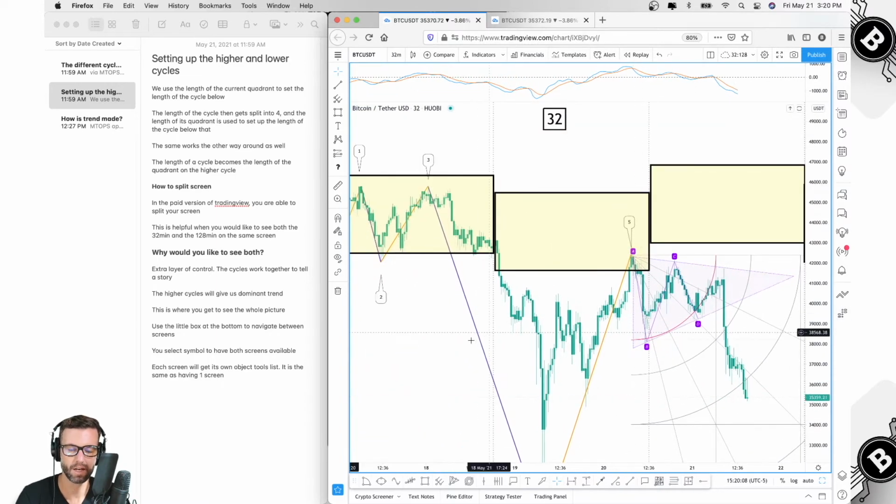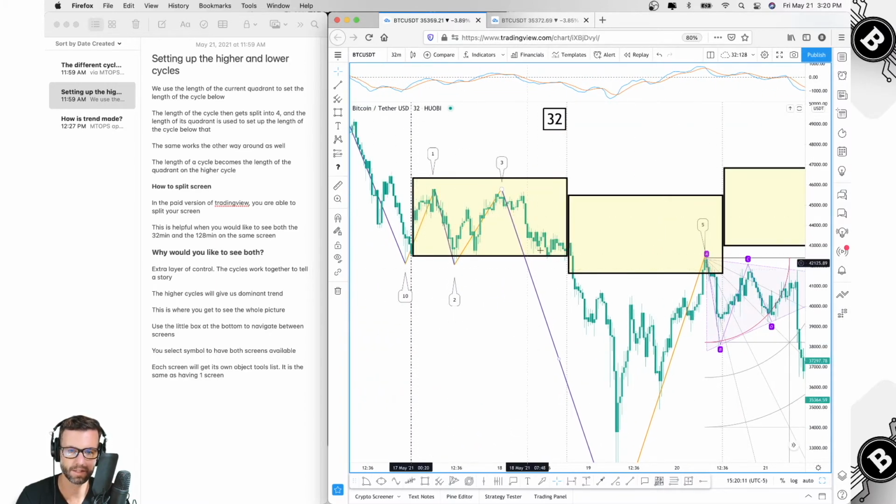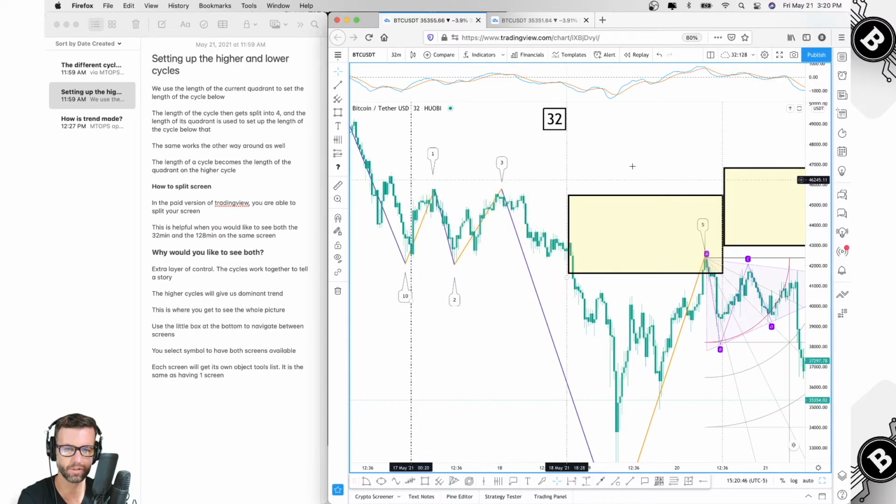So this cycle, without even going to the 8 minutes, I can tell you will also do the exact same thing. So just to emphasize my point a little bit better with a visual, I'm going to go to my cyclic lines, which you've used before to draw up your quadrants. And then from there, you can see that there is 1, 2, 3, 4, 5, 6, long 7, 8, 9. No, 9 will be over there. So it'll be 7, 8, 9, and then 10 into the next cycle. And that's how it works, right? So it's all linked together by quadrants, the number 4, and of course universal, beautiful, beautiful math.